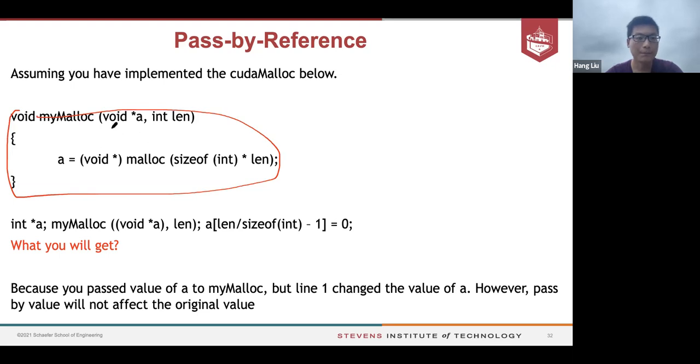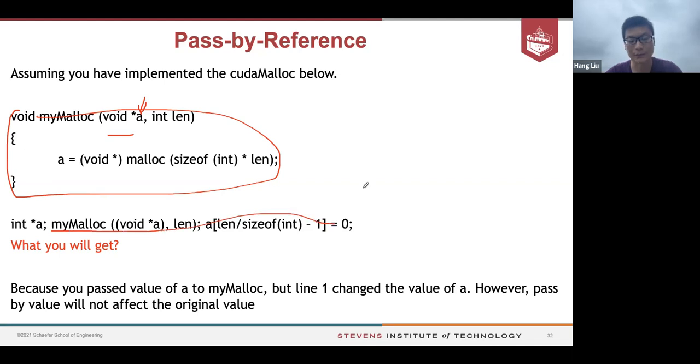So if you pass a into my alloc as a pointer instead of pointer to pointer, the return value of a will not be passed back to a, because it's passed by value of a, right? So the value of the pointer wouldn't work. So what we typically do is pass in the pointer to that specific pointer, right? This won't work.